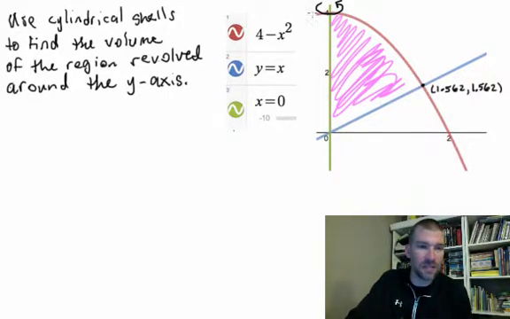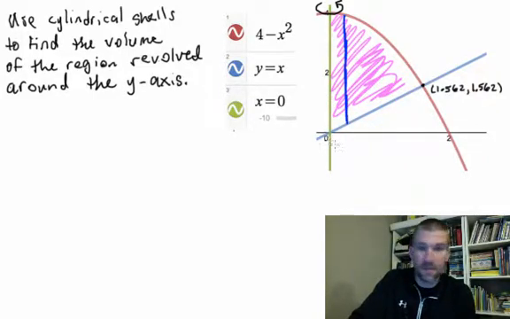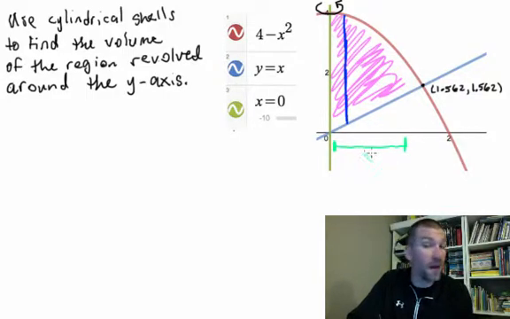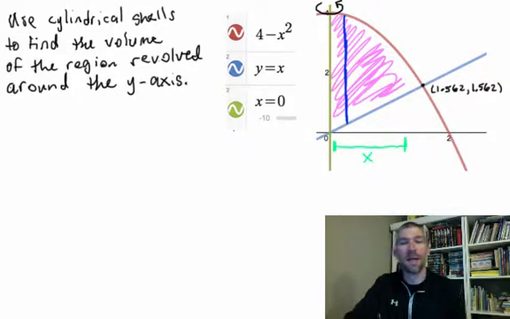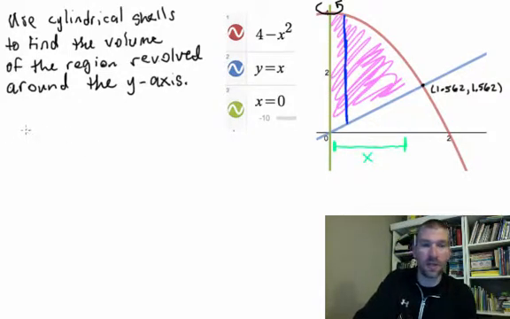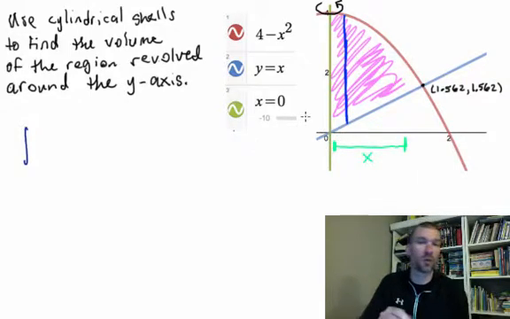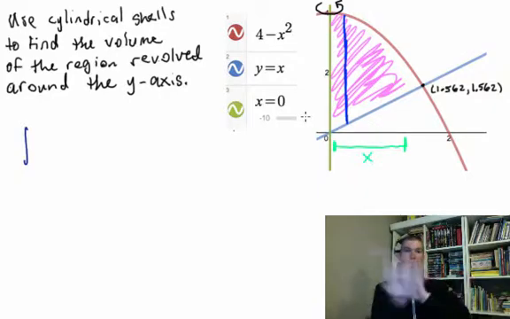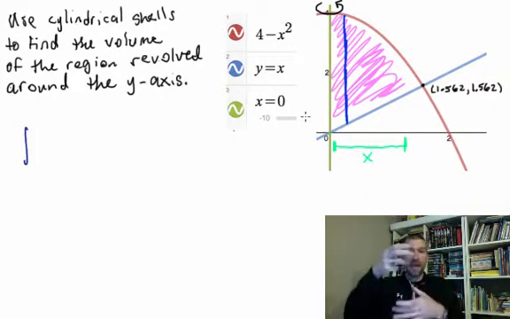It may be easier to see the shell with this one. So here's the height of my shell right here. Here's my shell height. Okay, from way up here to right here on this x, the line y equals x. My shell radius then is going to go from 0 out here to whatever value I need, okay? And so when I set this guy up, he's going to follow the same rules that we did on our previous problem. But this time, since we're going around the y-axis, okay, we're rotating this way around a y-axis, so like a Pringles can, okay?